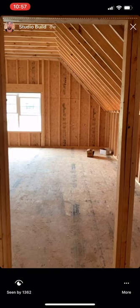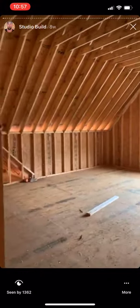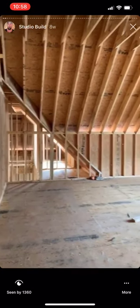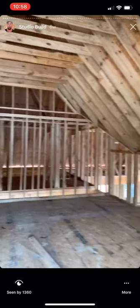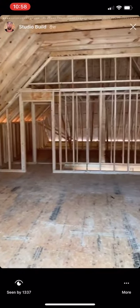All right, let's see some of the studio — control room here we go. 11-foot ceilings, console will be up there. I love that I'm going to have a window. There'll be a big booth off in the corner here. So this is where the console is sitting — the control room is like 26 by 26 with 11-foot ceilings.